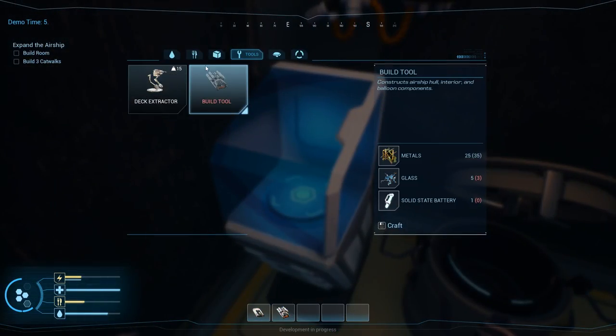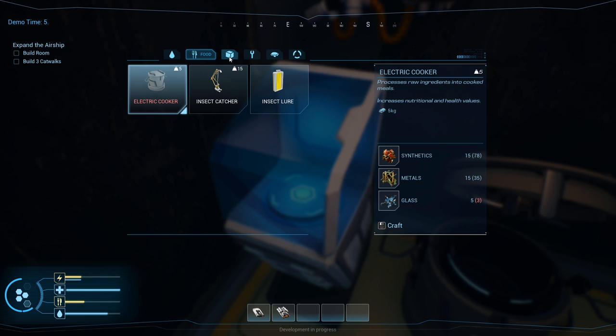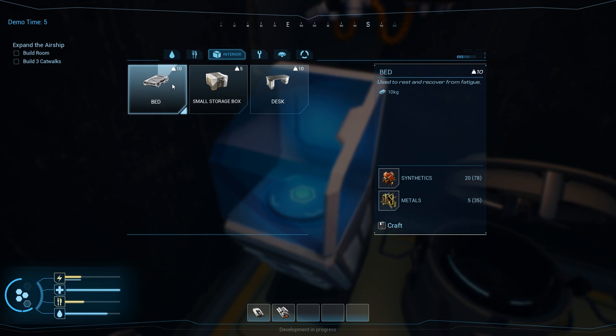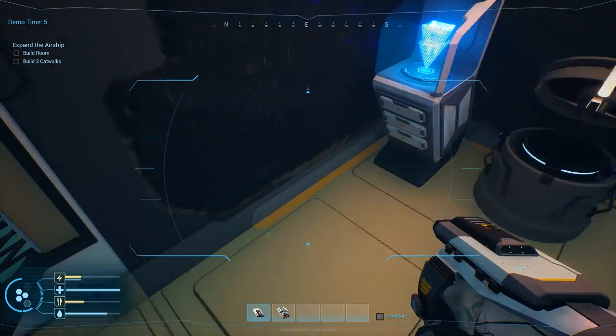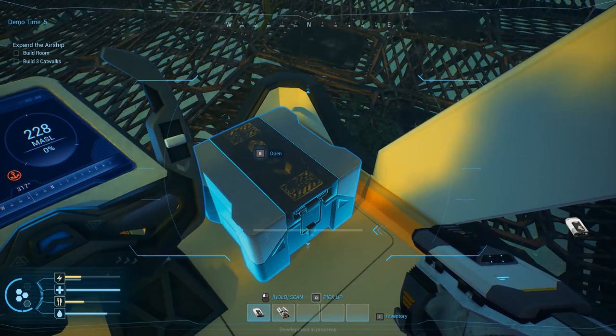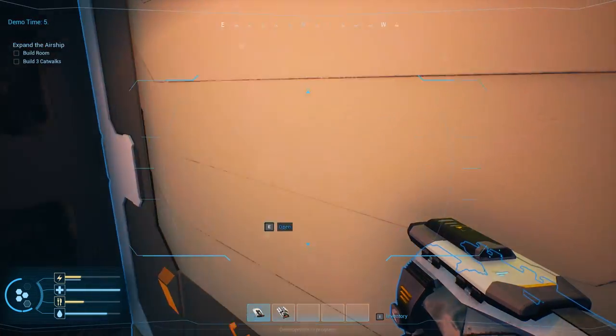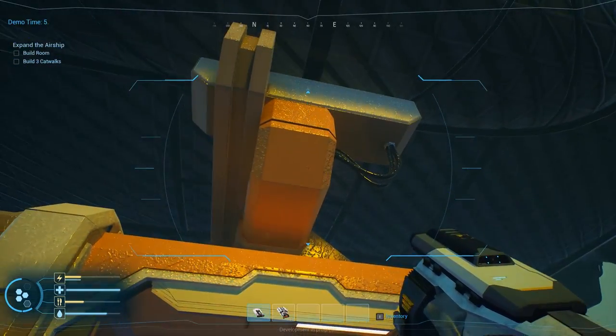Let's just go ahead and build up a bed out of curiosity. I'd like to see how this looks. Where's my bed at? Right here, bed. We can do that. Let's whip up a bed and go to sleep. And when we wake up, we'll have the full version available. And we'll build a new airship, one with a little more space.